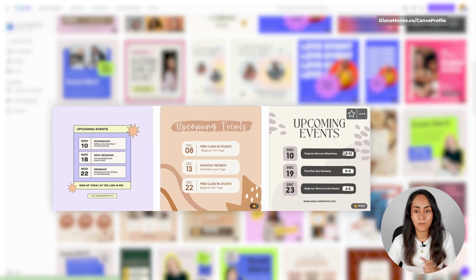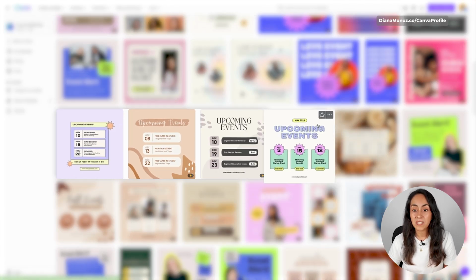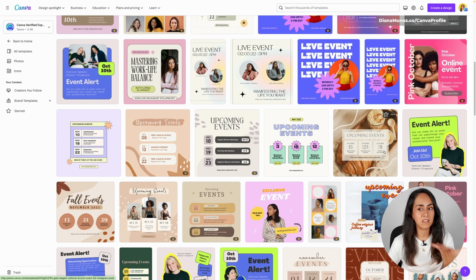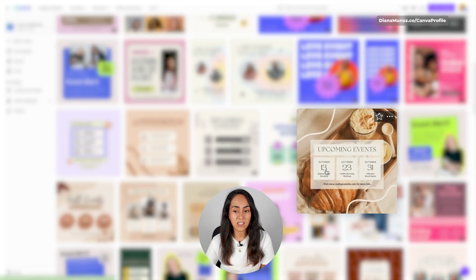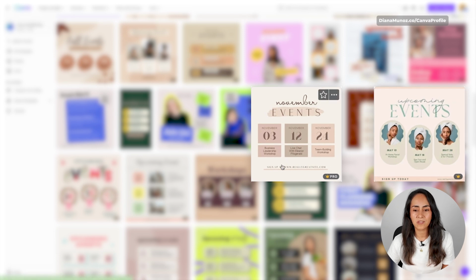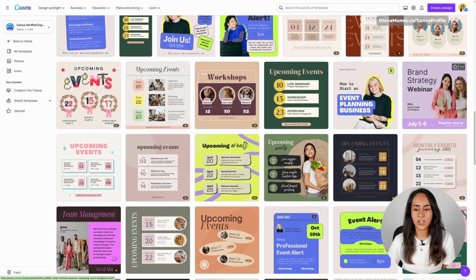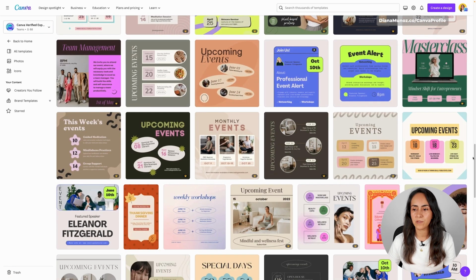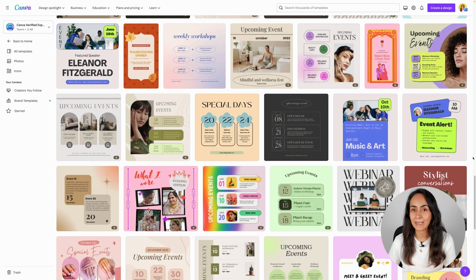You will see that we have more of the same layouts here. We see the template that we used today. We could also try the same effect with something like this. We also have a similar layout. We just need to remove this text box in here, and then we have some other templates like this one. Remember that we just need to move or delete these elements at the bottom of the design, but there is a lot of templates that you can use here. You can browse through all my profile and find something that you like.